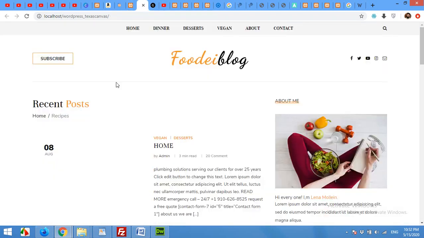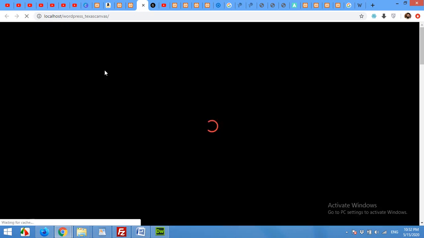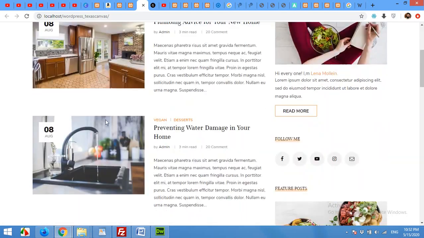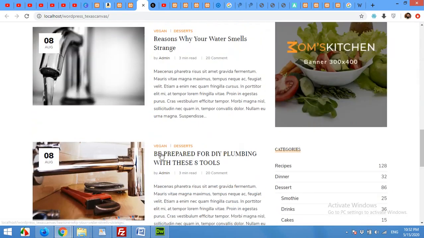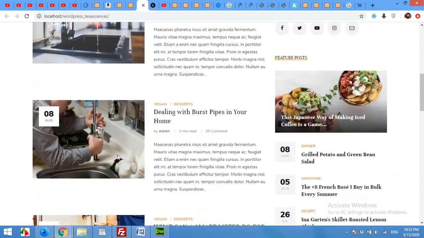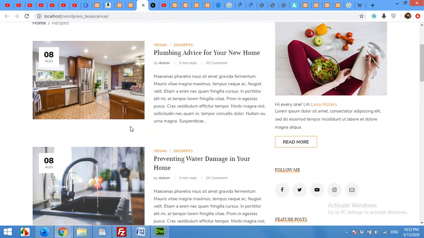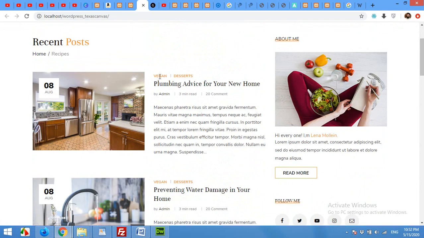Come to your home page and refresh it. And yes, it's working now. All our 6 posts are here. Okay, now you can change this category, the author and the date, and also I'll remove these two.